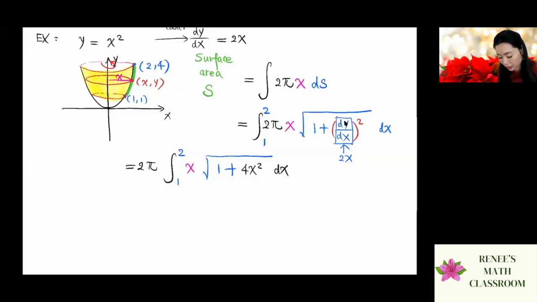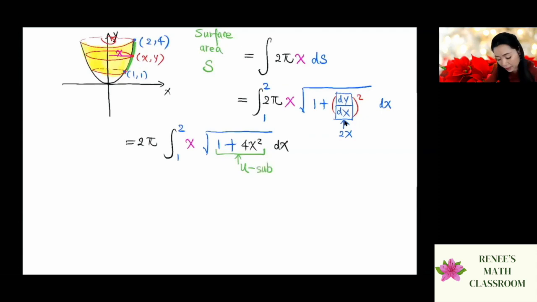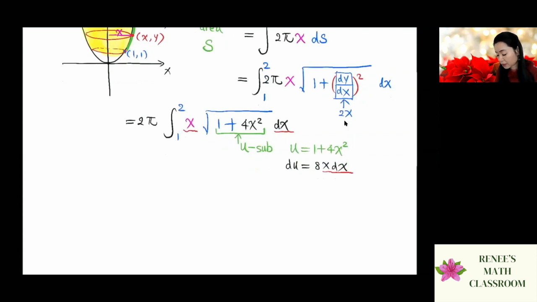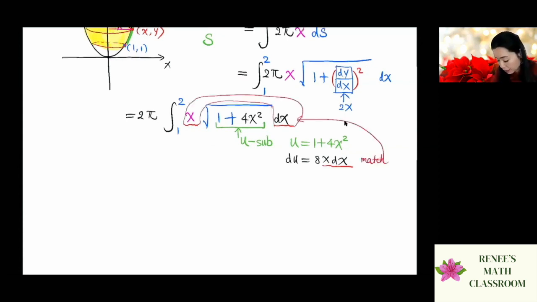Okay. So we're going to use U-sub because we want this to be a single variable. So u equals 1 plus 4x squared. Then du is going to be 8x dx. And you see that it's going to match with this x dx over here, right? When this is 1 degree higher than that, and when you differentiate it you get something related to this x over here, then you know you made the right choice. So it matches with this.